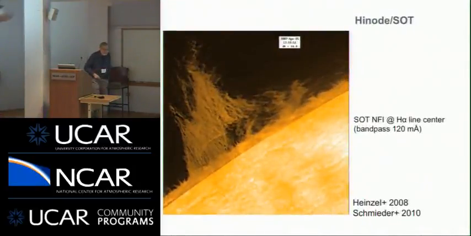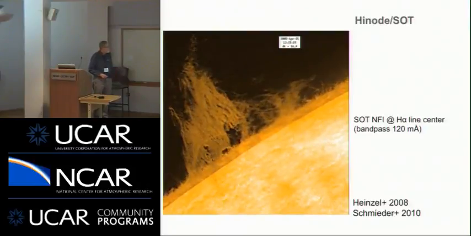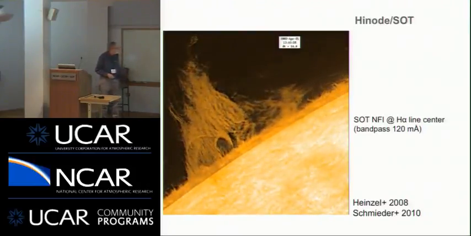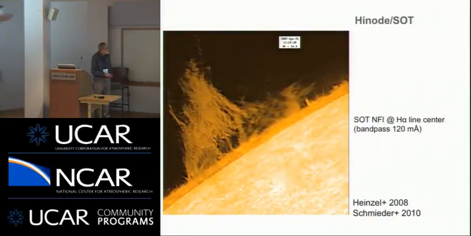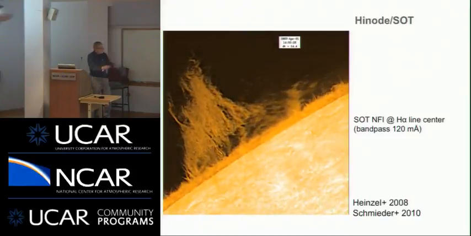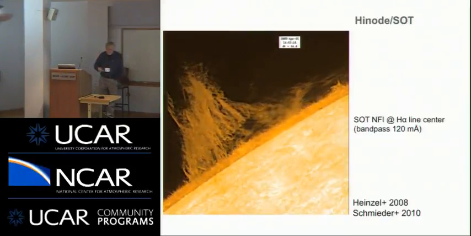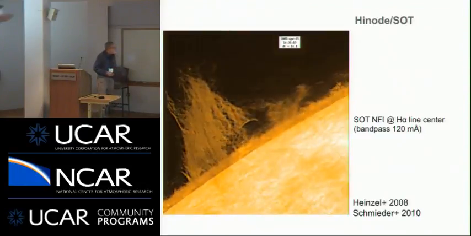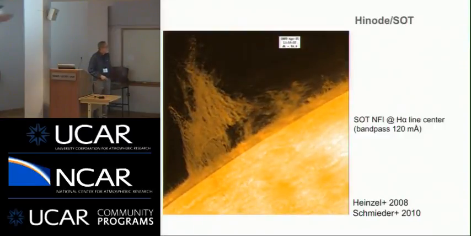I will start with a nice movie which was taken by Hinode some years ago. This shows a typical quiescent prominence, heterotype, with a lot of magnetic structures and dynamics. You see vertically aligned threads, quasi-threads, which follow what we understand as the magnetic dips, a complicated magnetic structure, and a lot of dynamics, flows, and so on.